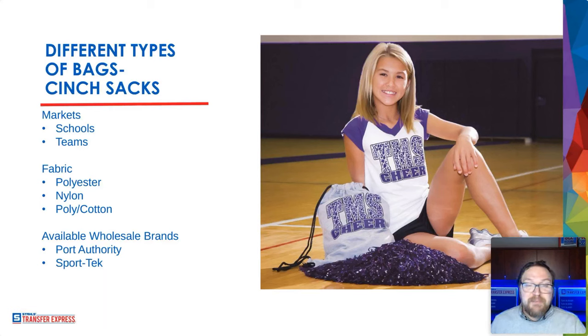Having these cinch sacks as a product offering for athletics, schools, teams, or even a club soccer team or a pub league softball team is absolutely perfect, to be able to offer these in a branded opportunity. They go great with the rest of the gear. You can see the t-shirt here, cheerleading, with the cinch sack as well. That matches. It's the same exact transfer type, so it fits on both.